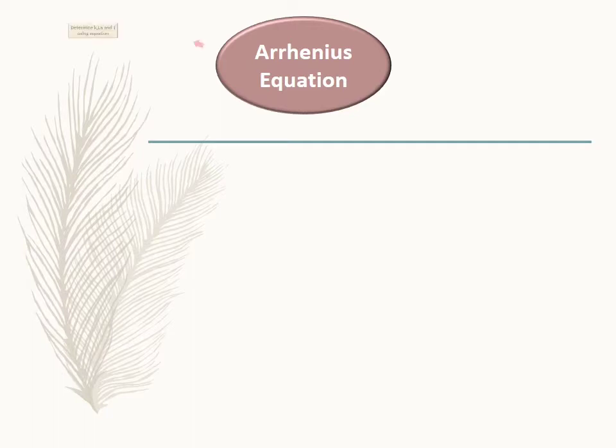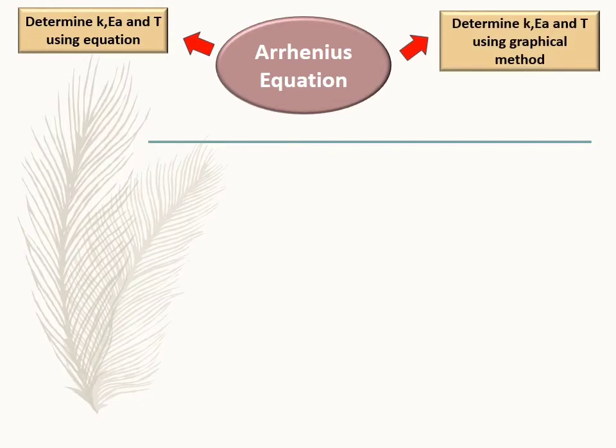Okay, untuk Arrhenius equation ni kita boleh pecah kepada dua. So biasanya Arrhenius equation dia akan ada rate constant, activation energy and temperature. So kita akan ada Arrhenius equation dengan Arrhenius equation yang kita dapat nanti dan kita akan guna dalam graphical method. So for Arrhenius equation ni awak boleh guna untuk calculation and untuk graph. Alright, so I will show you after this.